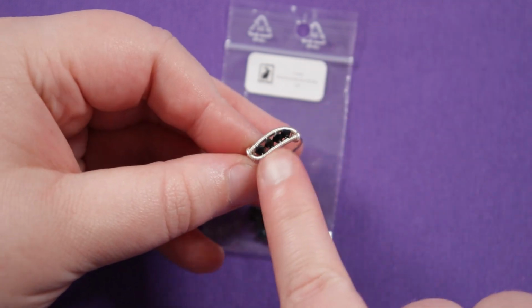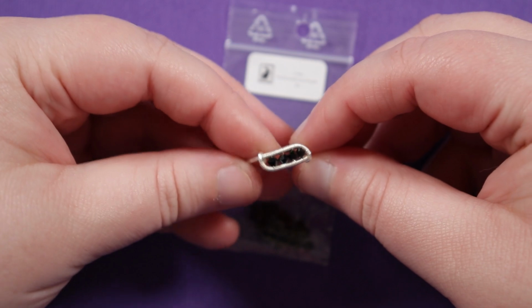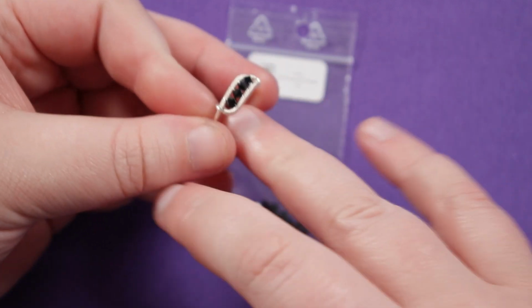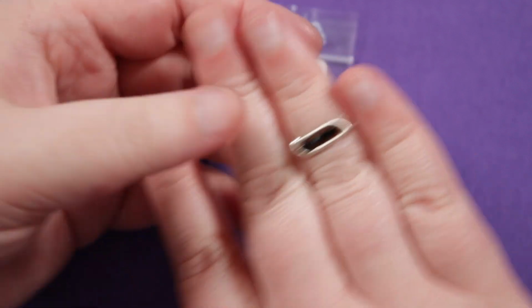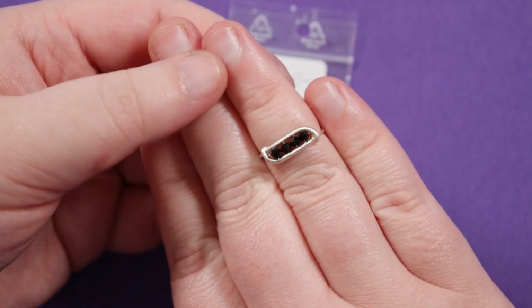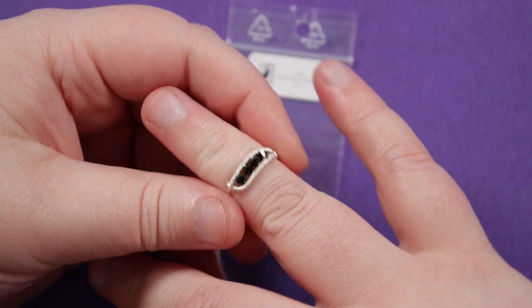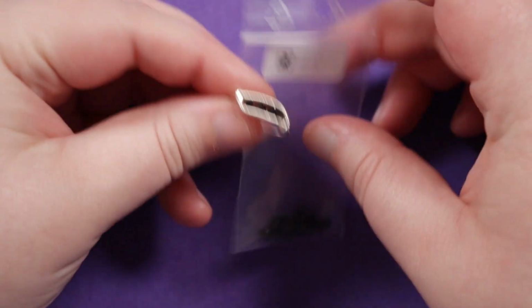But I thought it would go really nicely with the black bicones here with the silver wire. It would just make it really elegant looking. So a nice simple little ring. Also a nice ring to kind of make stackable rings, I think. So you could wear multiples in maybe different colors. So that was the first ring that I made.